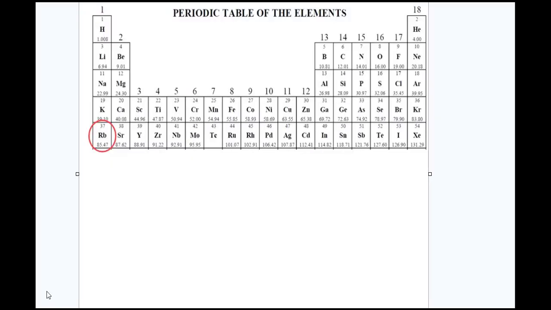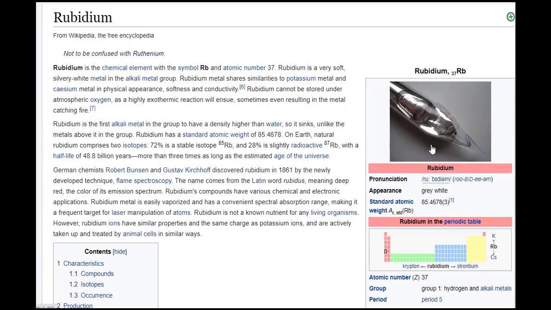Well, let's pull up a periodic table because that's going to help us quite a bit. Here I've got rubidium circled. It's an alkali metal. It's right after potassium. You don't see much of it used in terms of chemistry. Potassium is used quite a bit, and even cesium, but rubidium is a bit expensive. Let me quickly pull up a picture of rubidium. Here's some rubidium in a sealed ampule, because if you left it in air, it would start to oxidize, even start to burn. Silvery gray.